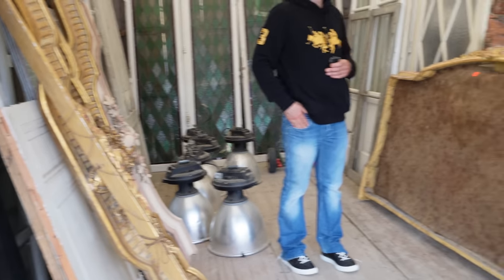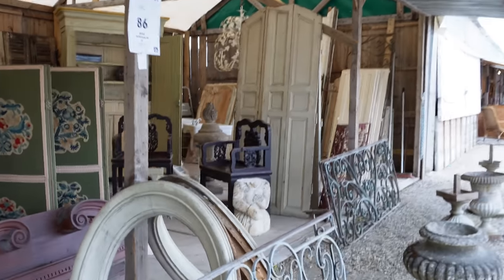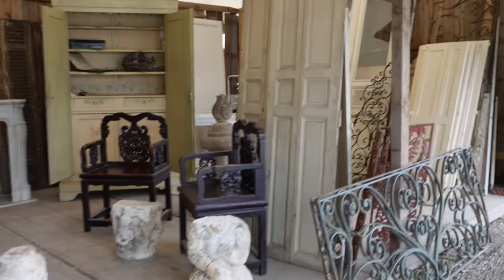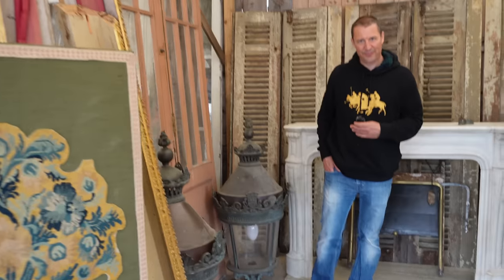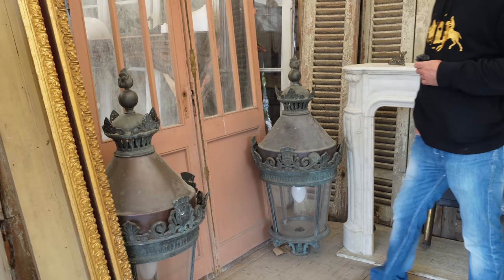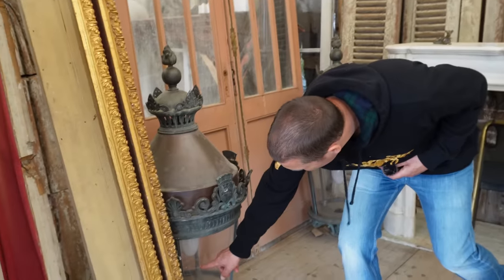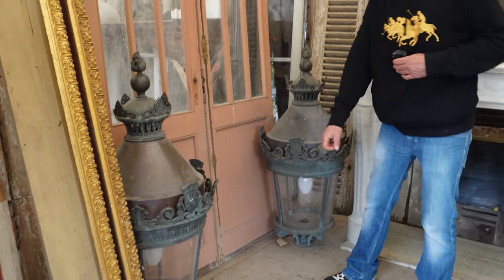And there are two lamps that I've been eyeing for 2 years, maybe they're not here. No, it's not these ones. They were up here, and I have been looking at them for a very long time, and I still look at them. Oh, these two. So these are off the streets in Bordeaux. Well, the actual bridge, the big Napoleon Bridge. As they get the crack, that's plastic. That's plexiglass.